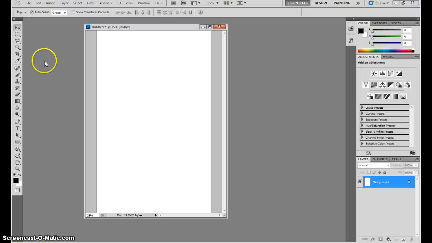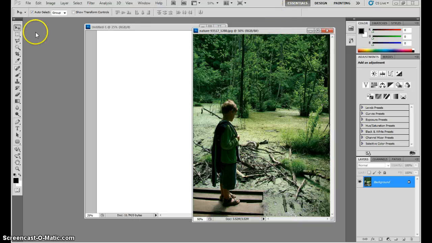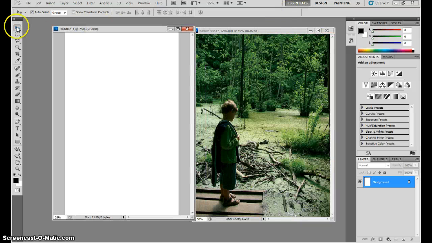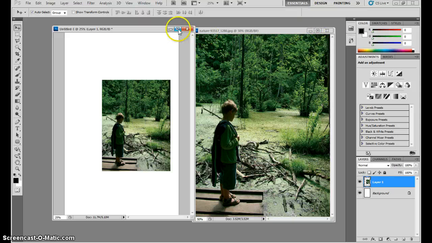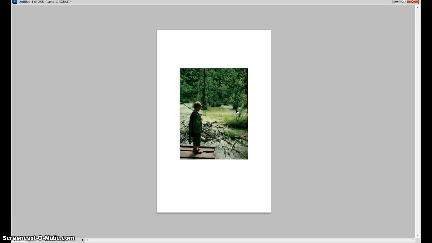Meanwhile, I'll go back to Photoshop and open the image. Now I'm going to use the select tool and drag it onto my canvas. I'm going to centralize it.